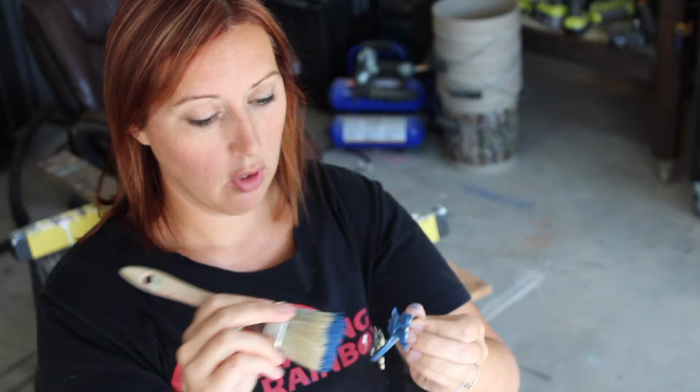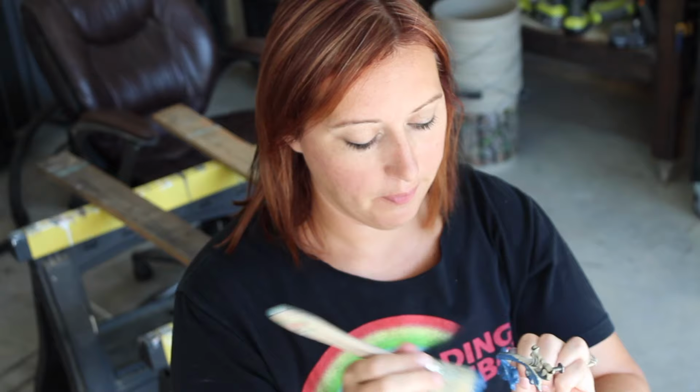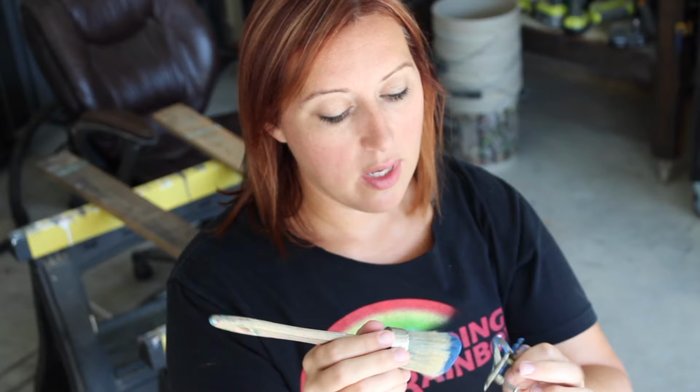Second week of school, guys. Second week of school, my daughter Lily's teacher has already called me out on being messy and having paint all over me all of the time. One day I came to school to get Lily and she's like, oh, you must not be doing anything today because you're not covered in paint. Thanks, Miss Sturgeon. Thanks.